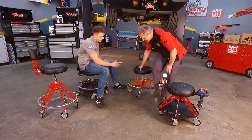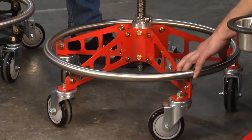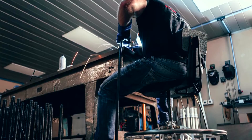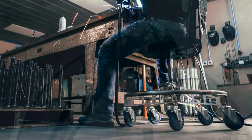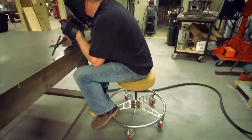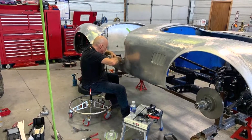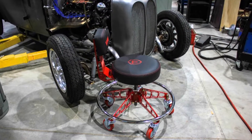Let's talk about the chairs in particular. The ones we're sitting on — which model is this? This is the Robust Steel Max, our most popular and most common chair out of all of our styles. Adjustable from 15 inches up to 24. Now I notice you don't have the hydraulics like the cheap chairs do. Hydraulics give out too quick, so we utilize an Acme threaded rod. It's all mechanical so it doesn't fail and increases the weight durability as well. You just adjust it for the day for yourself and you're done. We actually have a quicker height adjustment coming out very soon, so that'll be on our website.